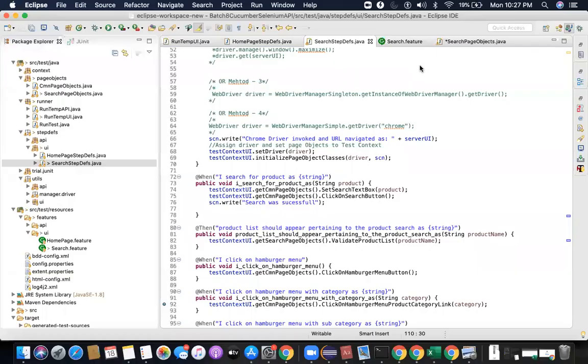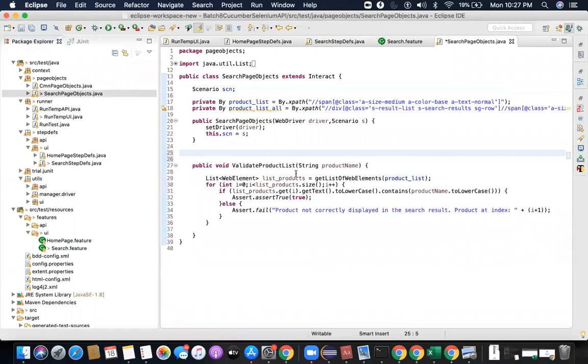Next thing here would be about writing our logic in our page object model file, which is here. As I said, your step definition file should be very clean. All it should have are the method calls. The method call should be there, but the logic should not be there. This logic is all about manipulating the page objects, because we need to click on something. That's why we are putting this logic here. So now we'll write the logic.